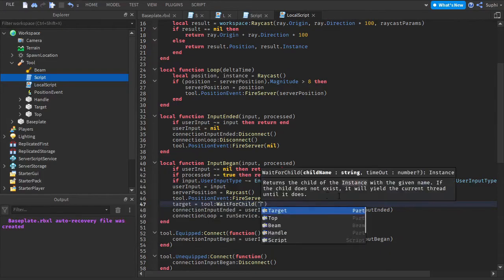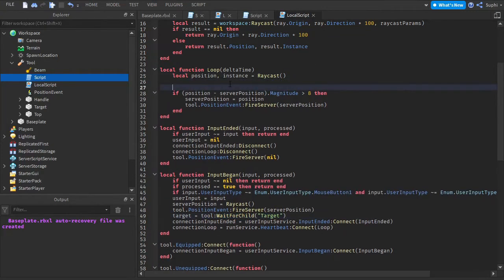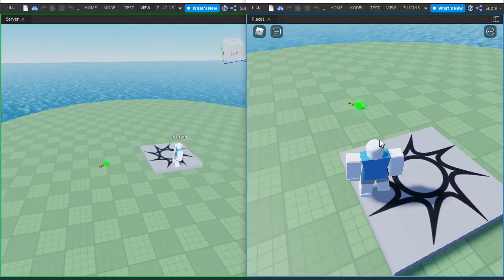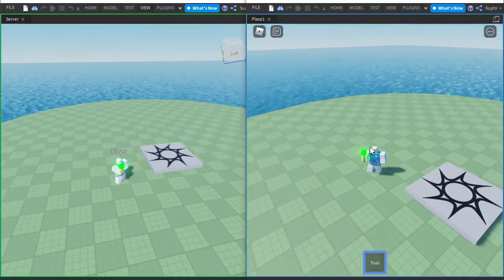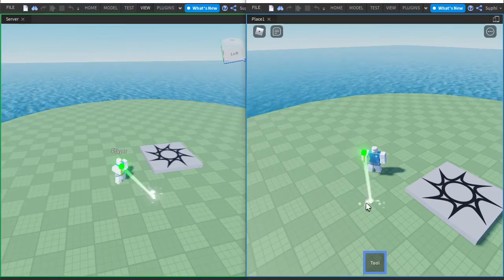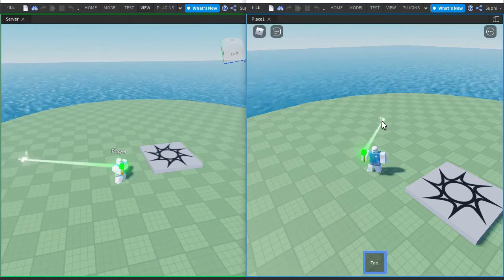So I'm going to say target equals tool:WaitForChild target, and now over here outside of the magnitude greater than 8 if statement, I'm going to position the target part. So if we test the game again, we can see from the client's perspective, the target part gets updated very quickly and smoothly, whereas from the server's perspective, the target part is updated slowly.